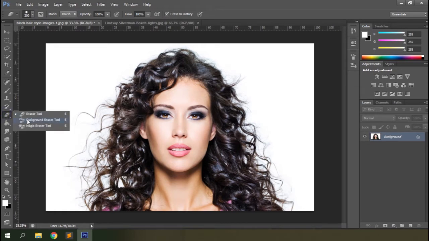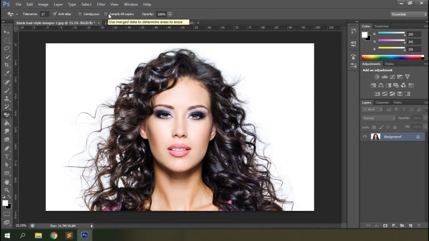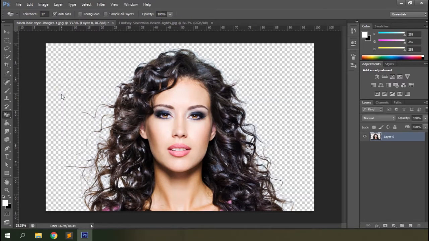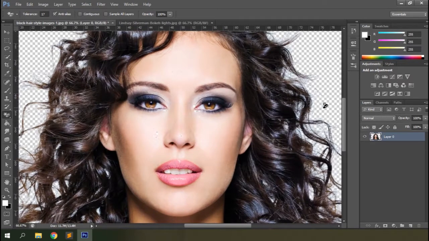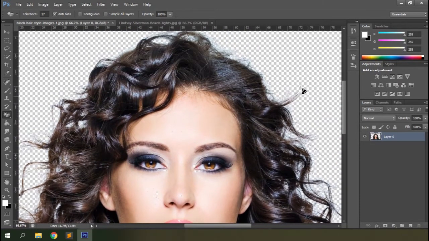We'll look at the background eraser tool later. Let's see the magic eraser tool first. Select it and you can see all the options are similar to the magic wand tool. That's because it works in a way similar to the magic wand tool. You have the options to define the tolerance, anti-alias, contiguous, sample all layers, and opacity. Click on the color you want to remove and you can see the result. This result basically depends upon the tolerance and contiguous value, and the magic here is that the background looks so clean without any effort, right?